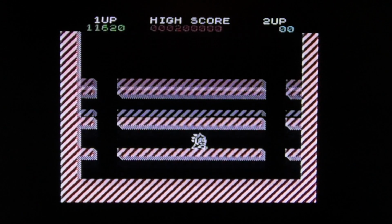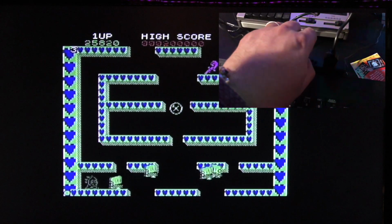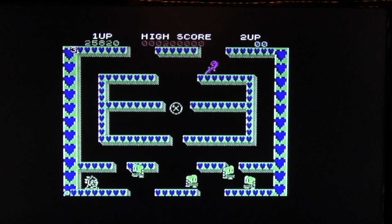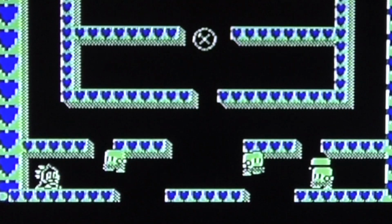So that's working fine. So what I'm going to do now, right, so I've turned the interface on and I'm going to turn the dial. And yep, the game does slow down. That's brilliant. I wonder how it does that. So what I've done now, I've turned the dial all the way anti-clockwise, and you can see that the refresh rate has got so slow that it's almost unplayable.